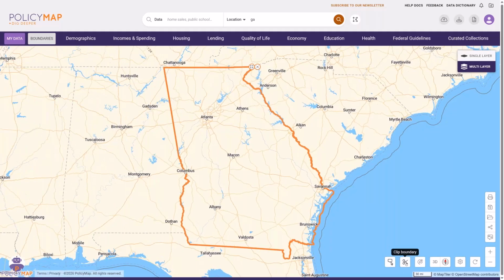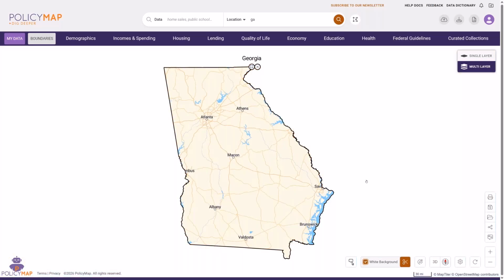The first, of course, is still the clip. And then the other, in response to some really good questions, is the ability to even clip the boundary itself. So now what we have is sometimes called an island print, but really what it does is it gives you the ability to only focus on this particular place. So when you print or export this map, you'll only see the area of, in this case, Georgia.